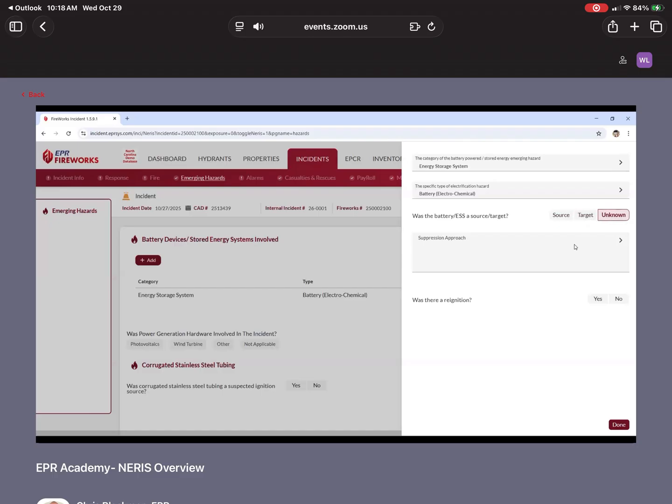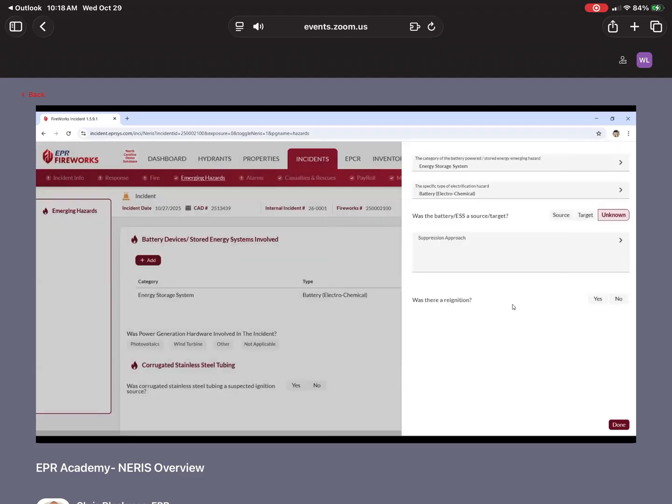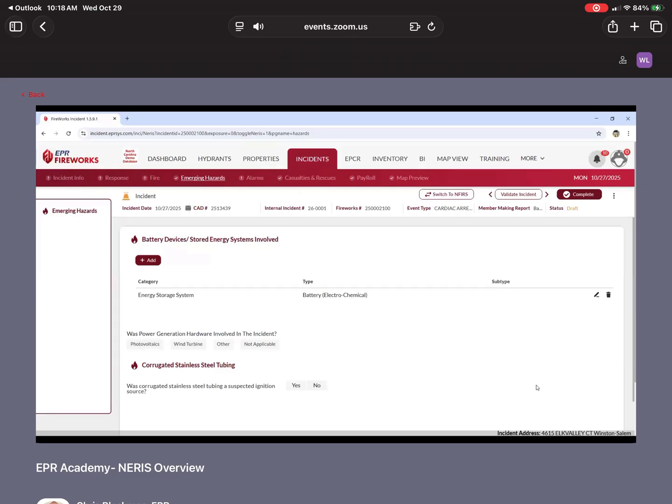Suppression approach that you took to it. This is getting into the whole, are we going to put it in a dumpster full of water? Or are we putting dirt over it? Do we bury it? What are we doing? Was there reignition? You can say yes or no. If it's lithium, I can guarantee you there's going to be reignition. If it's been more than 30 days or less than 30 days, it's probably going to reignite if it's failed.